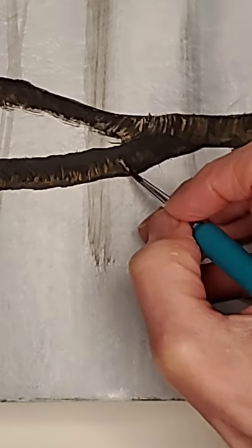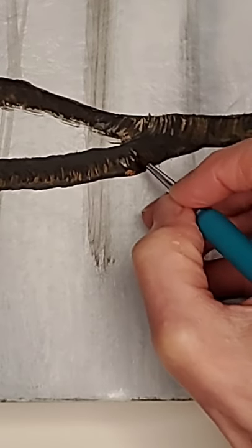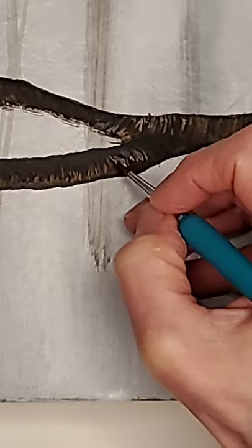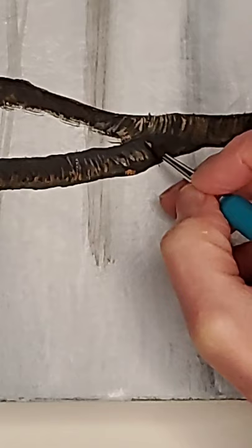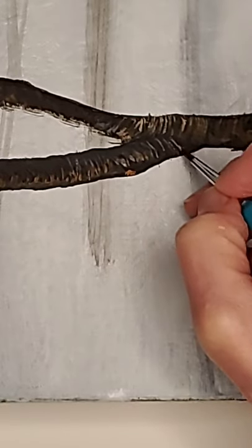I'm going to bring some of that tan right down here. I'm going to bring it up a little bit so that it shows that this branch, it's dark, but you know, it's coming from there. Okay. Like I say, I could do this all day long.